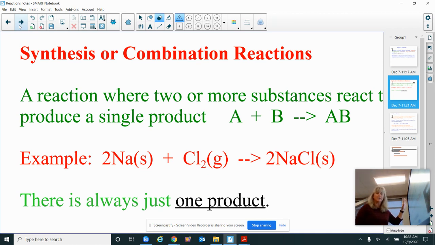This one is easy to recognize because you just get a single product. So as you are looking over the reactions, anytime you're getting one product only, that's synthesis or combination. It might be two elements reacting together to give a single product. It might be a compound with another element adding on to get a single product. It won't normally be two compounds combining together to give a single product. It's usually either a compound and another element or two elements combining to give one product. But that's synthesis or combination.